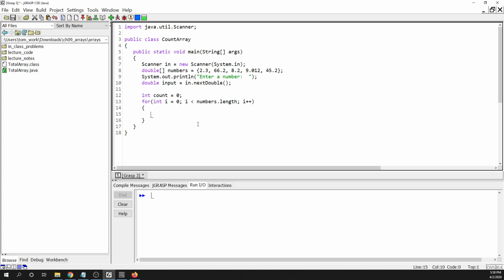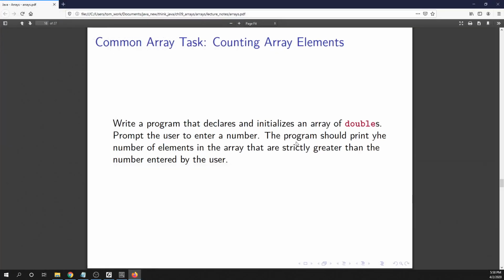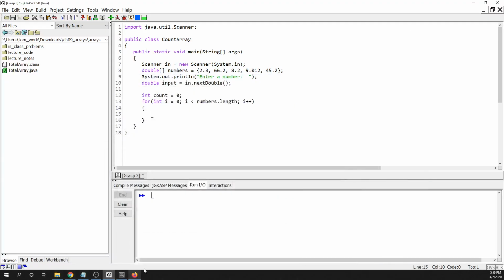All right, and so now what we will do here is we need to compare each one of these numbers in the array numbers to the number that the user typed in. It says the program should print the number of elements in the array that are strictly greater than the number entered by the user.